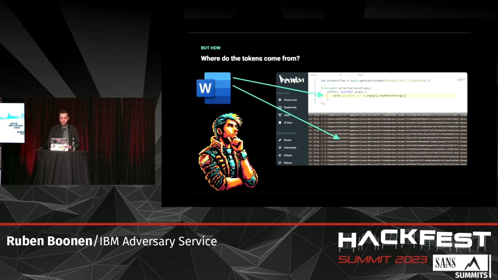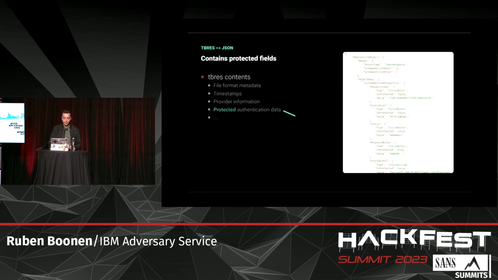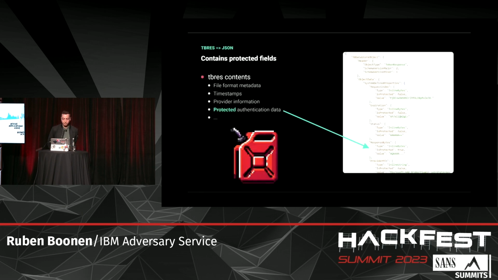So I decided to have a look at these files and you can see an example here. I've beautified this on the slide, but on the file system it's just a one-line string, right? But I've beautified it for you here. You can see some metadata about the file, like the schema version. You can see an expiration timestamp, which is just base64 encoded. Some provider information at the bottom.